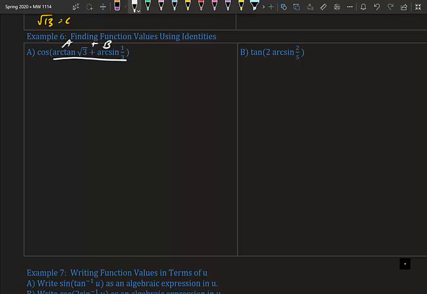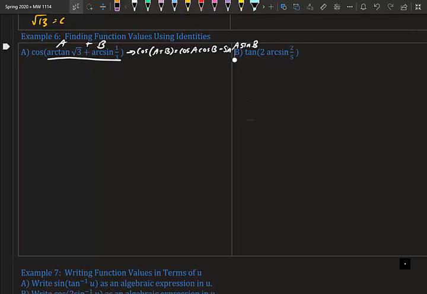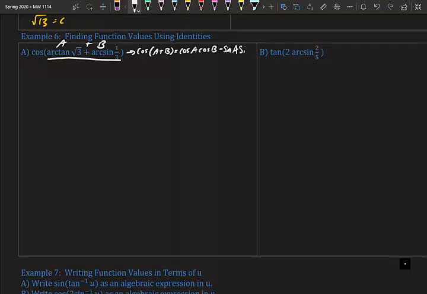a plus b. So we actually have cosine a plus b, which equals cosine a, cosine b, plus or minus, for cosine, remember it's opposite, so minus sine a sine b. So I can move this over. We have to figure out all those values. We have to figure out what's cosine A, what's cosine B, what's sine A, what's sine B.